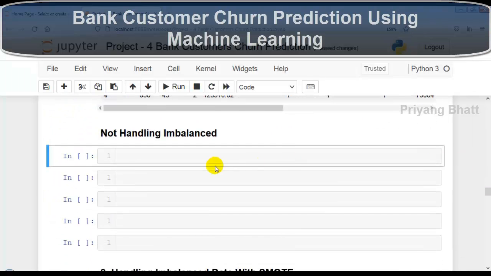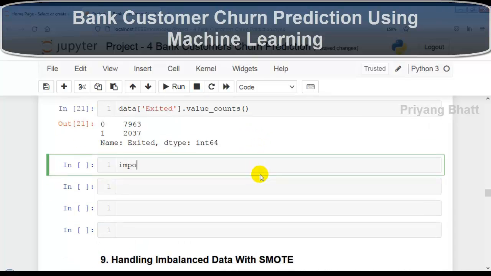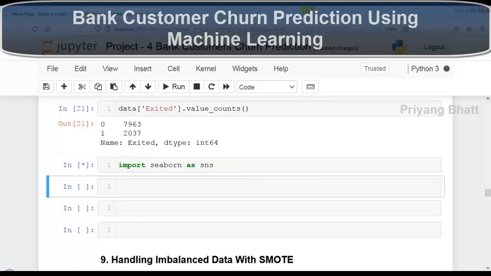So now our next question. Let's check the distribution of our target variable, Exited. I am going to use the value_counts method of the pandas data frame. Let me execute this cell. As you can see over here. It is always better practice to visualize it. So for that, I am going to use the Seaborn library. So I am importing Seaborn as sns. Let me execute this cell. As you can see over here, our Seaborn library is successfully imported. And I am going to use countplot of Seaborn. And here, let me pass our target variable Exited. Let me execute this cell.